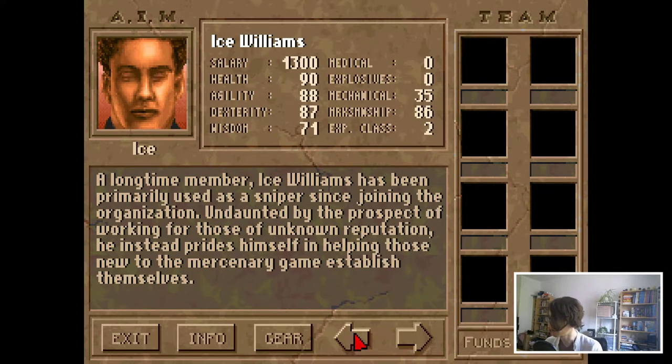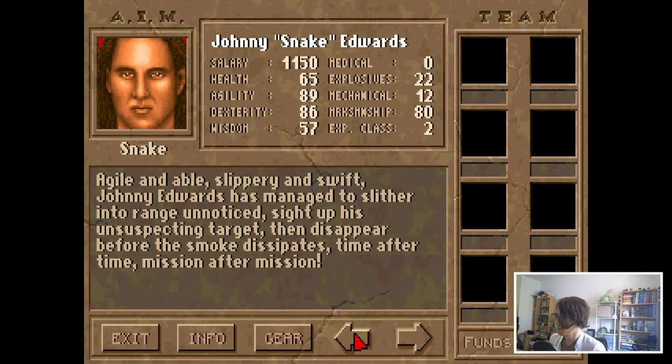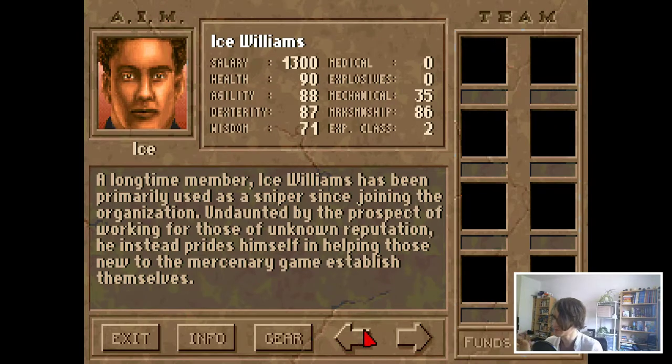So we're gonna get this guy, probably. Ice Williams. He has a marksmanship of 86. You kind of need that in this game to be actually hitting anything. So mercenaries with a low marksmanship, that just gets frustrating because they can't hit a barn door. So Ice may be a good choice.